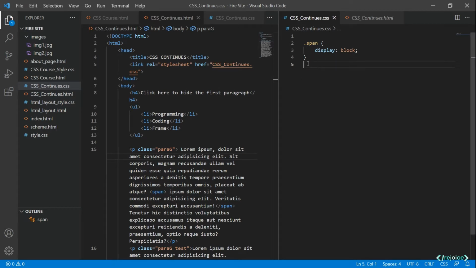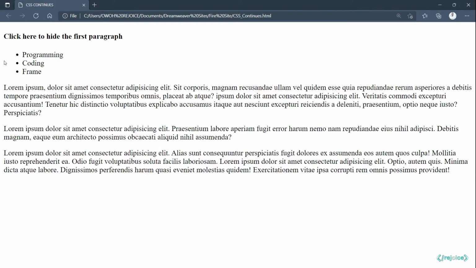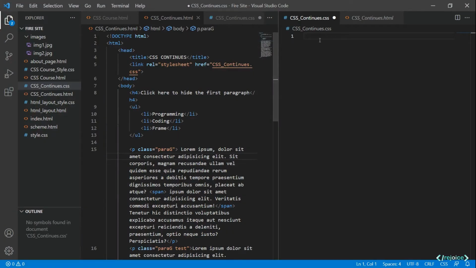Let me just remove this for now. One of the things we're discussing today is CSS links, how you can style links in CSS. Let me just make a link on this. You see this list now. I could change it to be an inline element. Remember I told you earlier about block level elements. But let me just leave it there. When we get there, I'll explain how you could do it better.